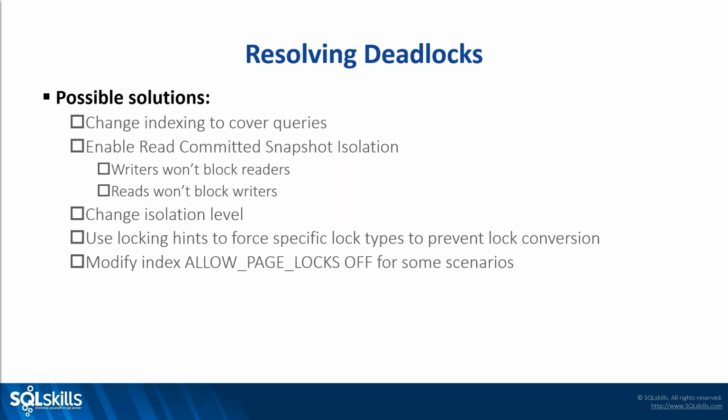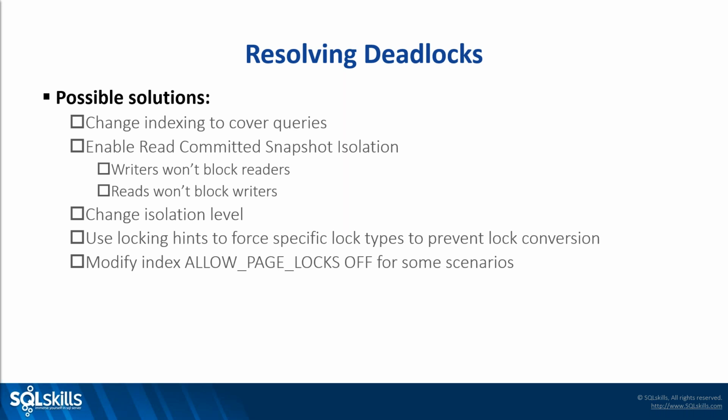Would you turn RCSI on a primary replica in an AG for the case where there are applications reading and writing on the primary? It depends if you can execute under RCSI or not. There are some transactional semantic differences with RCSI. Kimberly has a really long white paper from the 2005 timeframe that covers all of the considerations for RCSI. And I would definitely say read that so that you understand the difference in behavior because readers aren't blocking writers.